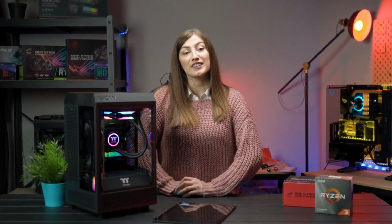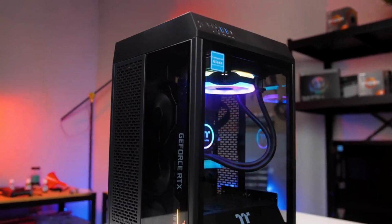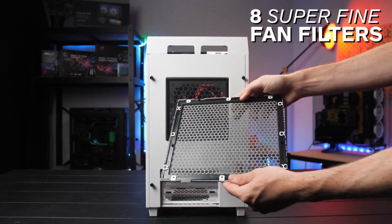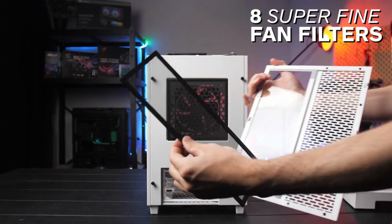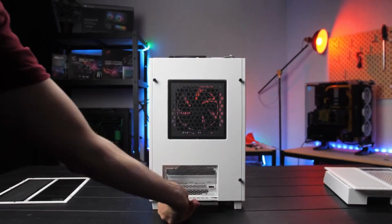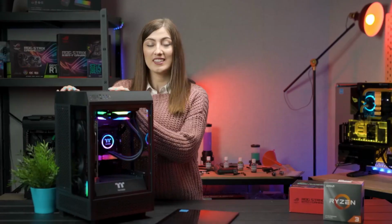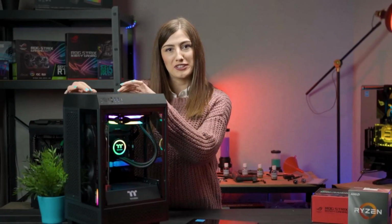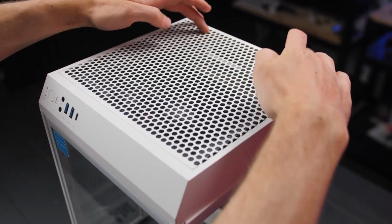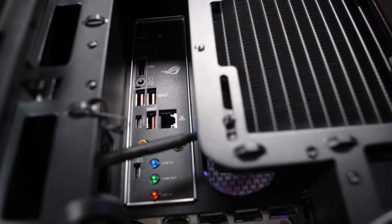The Tower 100 has an array of special features that come together to make this case incredibly unique. Firstly, after extensive feedback, we've made some changes to the airflow in this case. There's now a total of 8 super fine fan filters located on the right, left, top, and bottom. These are all designed to be incredibly easy to clean, keeping the dust bunnies on the outside where they belong. The case has an incredibly modular design, with almost every panel being removable. The top panel utilizes a simple press button design, making accessing the top section incredibly easy.